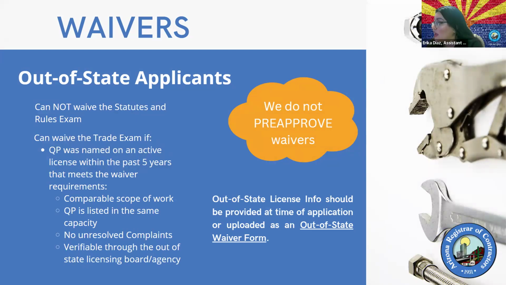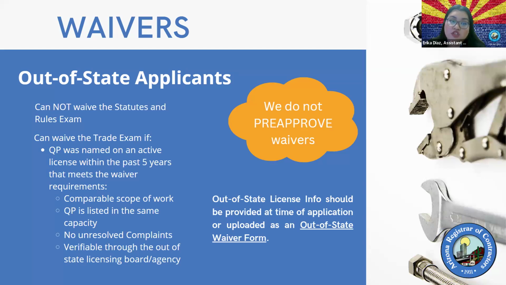Right. So, out-of-state applicants and waivers. I will start by saying we do not pre-approve waivers. There goes a lot into determining if an out-of-state license can waive the trades exam here in the state of Arizona. We will for sure say the statutes and rules exam cannot be waived if you are coming from out of state. Even if in your state you take a similar test, we will not waive it here. Every state has different statutes and different rules, so that test will always be required.